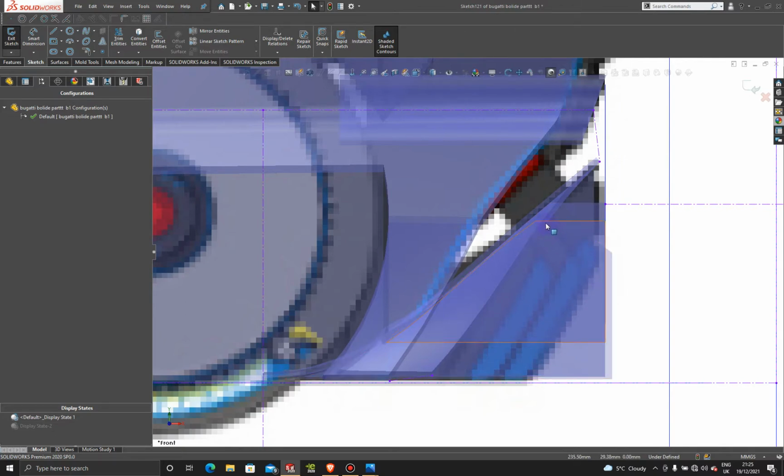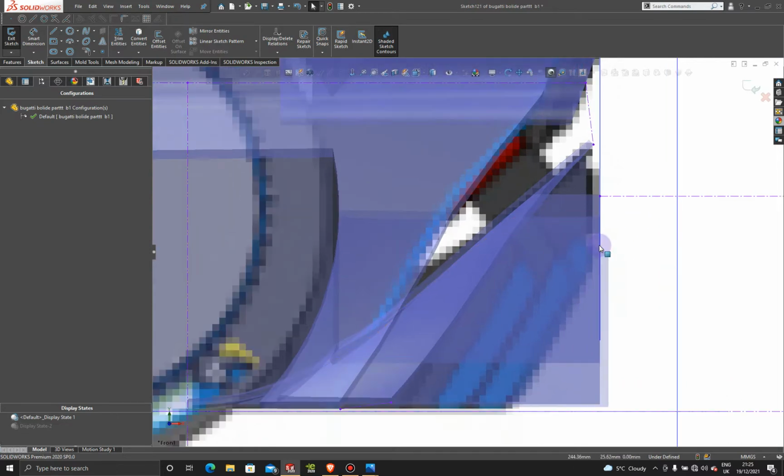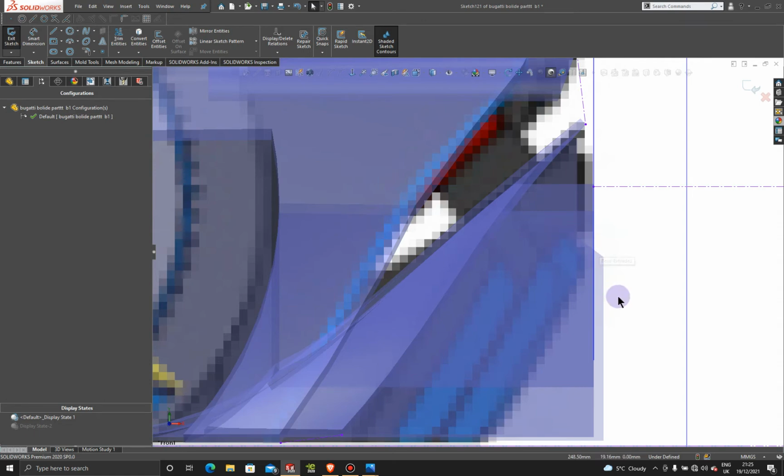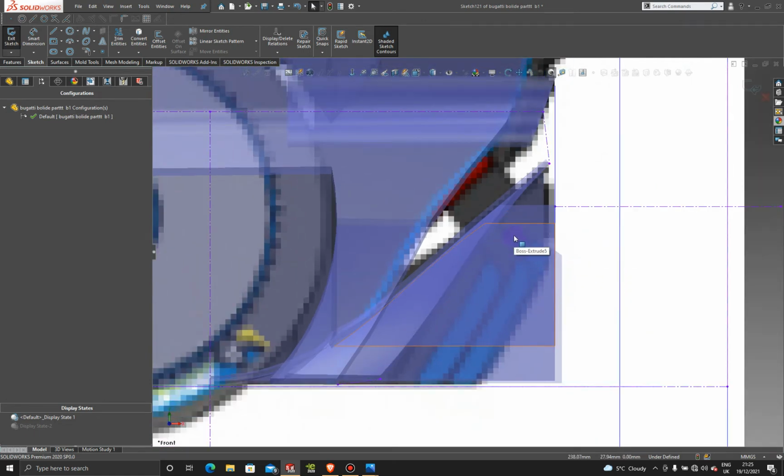The angle goes something like that, steep as that. So we're gonna try to accommodate ourselves to this type of angle, right? So that's our first one here, and it goes like that.